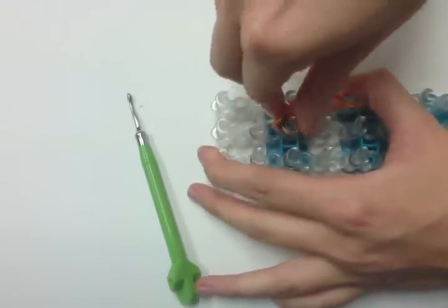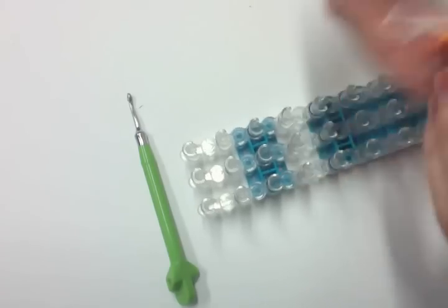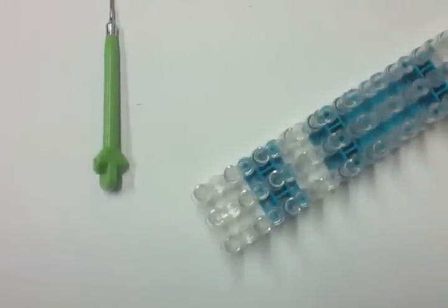This off. And here is one front leg, which is thinner than the back legs, okay? So you want to make two of those, all right? So you got two front legs, two back legs, and your guy's head, all right? And what we're going to be doing now is the body.